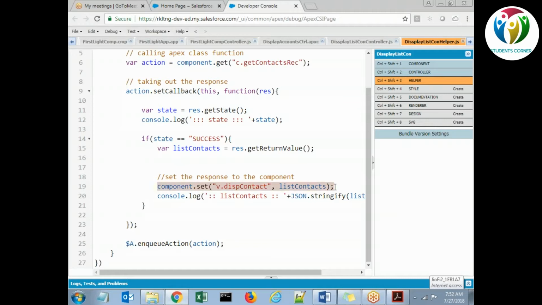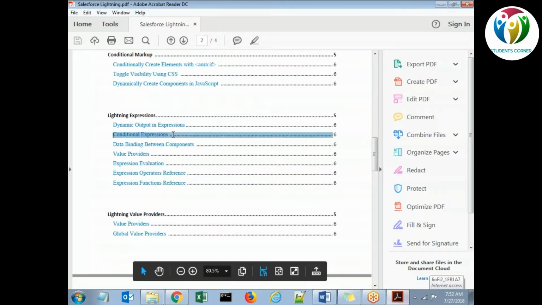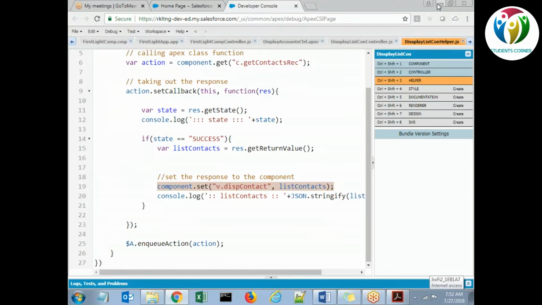Another term is conditional expression. Conditional expression means we are using some conditions and we are displaying the output. That means on the basis of conditions we are displaying the output.